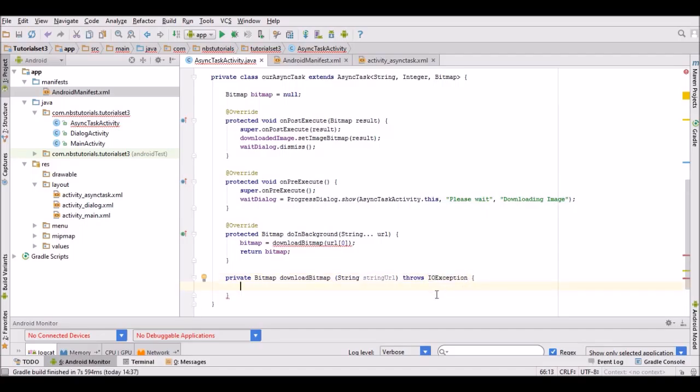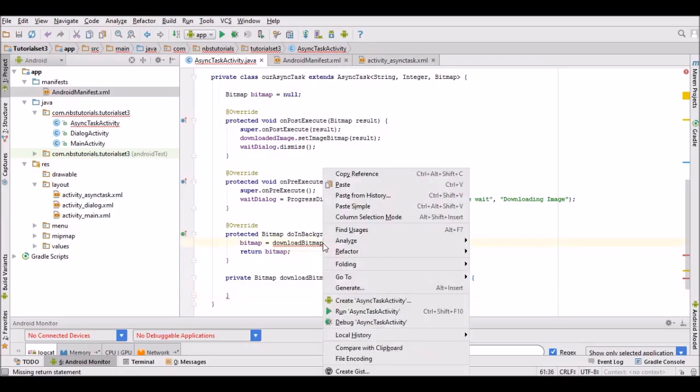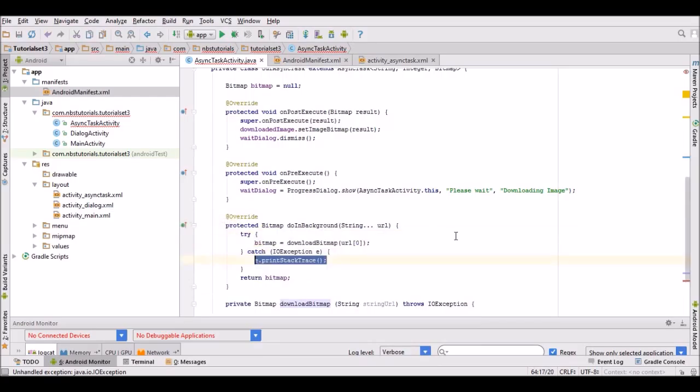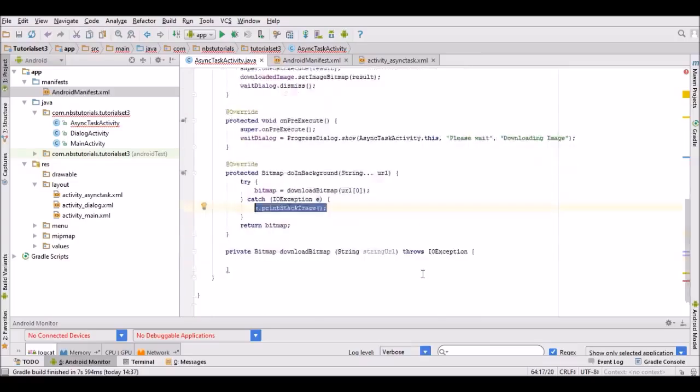So that's the basic framework of our method, and this has got an error here because it's looking for something to return, but we'll just fill that in at the moment. Okay, and we'll get rid of this error here. It's going to probably surround this with a try and a catch. That's fine. So that takes care of that error.